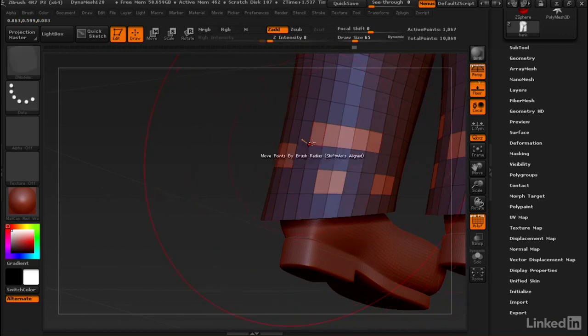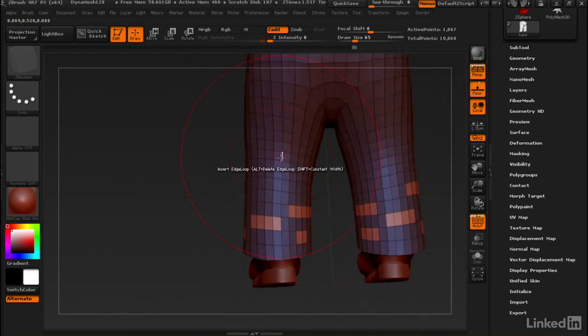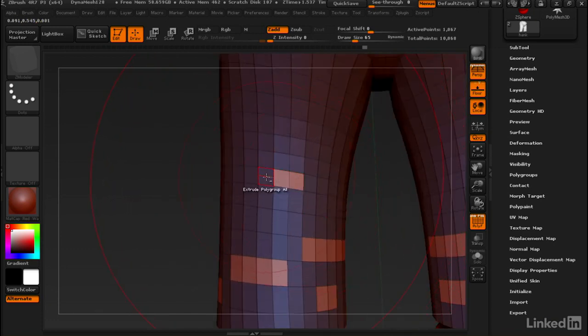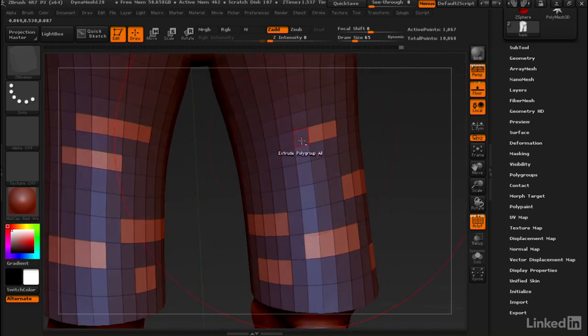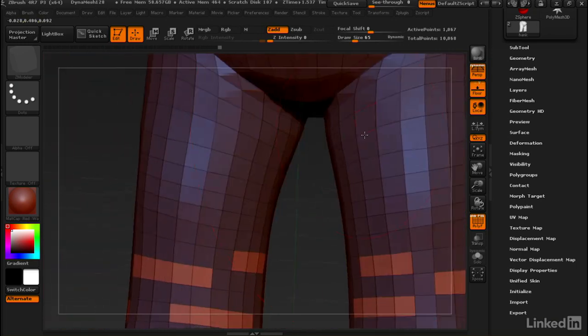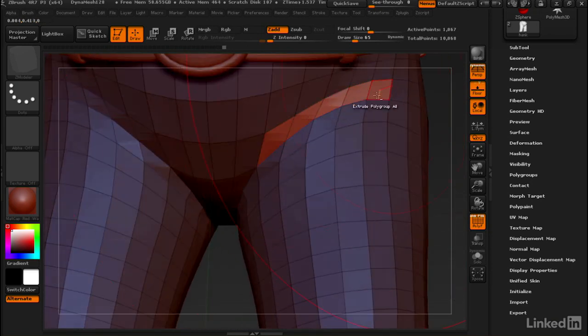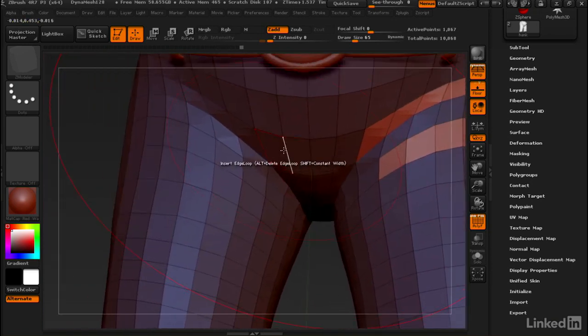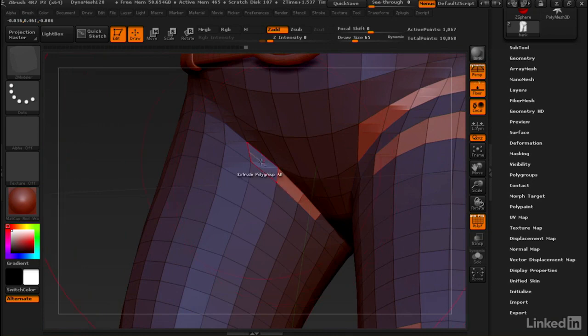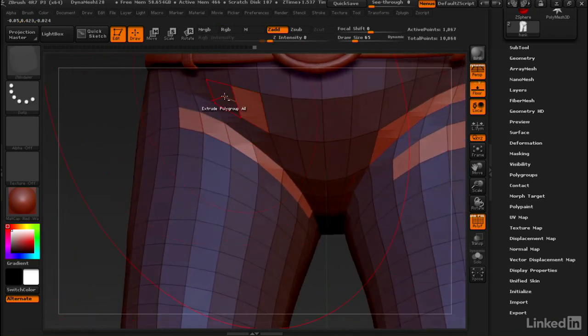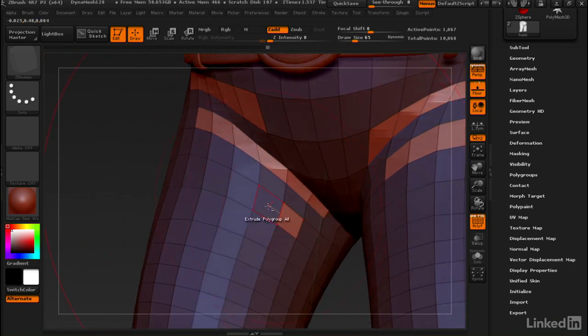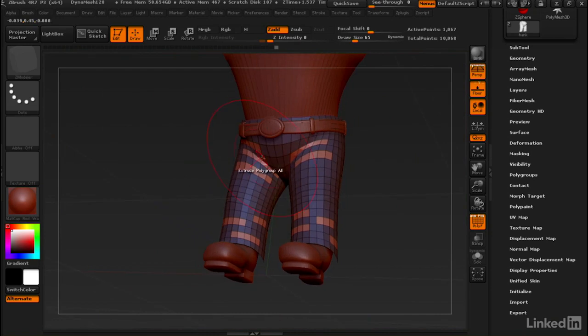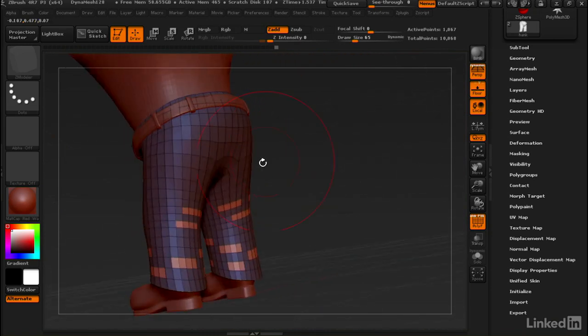Okay, let's get a couple of folds going in the back of the knee, where clothing tends to bunch up in a place like this. And also I want to get a few of these folds going in the crotch. And just trying to stagger it. Oops, I did it again. I accidentally clicked on an edge there. And one more for good measure. Okay, let's go ahead and zoom out and see what we've got here. Okay, we've got some nice places for folds isolated.